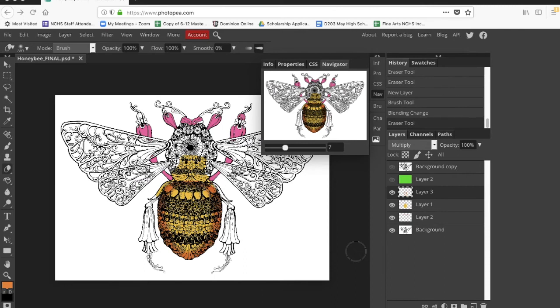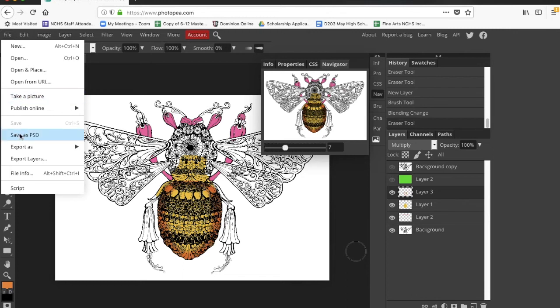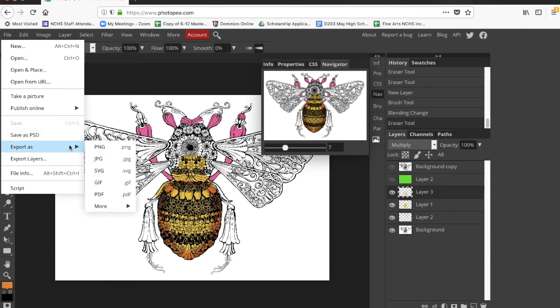When you have the drawing the way you want it, and obviously I'm not done here, but let's say you're done or done for now, you're going to want to save your file because this is all online, so it's not going to store anything for you. You're going to go up into File, and then save it as a PSD. A PSD is actually a Photoshop file, which will keep all of your layers. When you're doing coloring like this, that's really important because it'll allow you to go back in and make adjustments and add more colors and continue your work. If you export it as a JPEG, it's going to flatten it and you'll no longer have those layers. So it's important to save it as a PSD file.